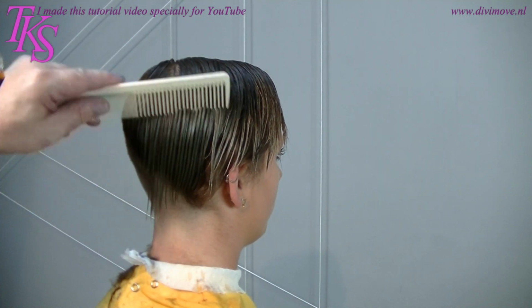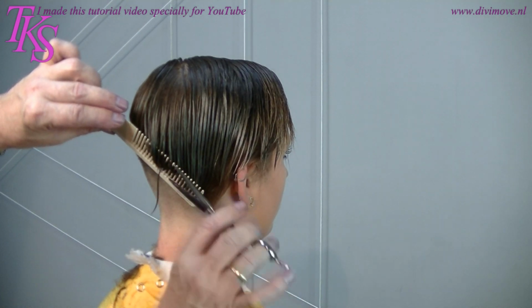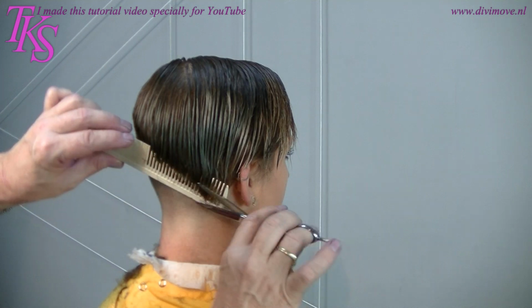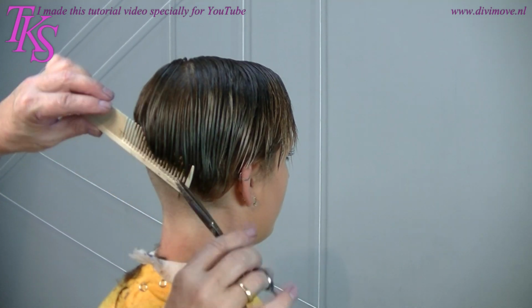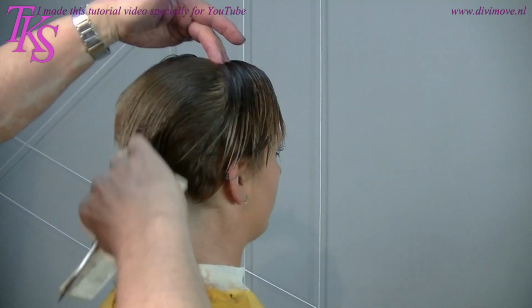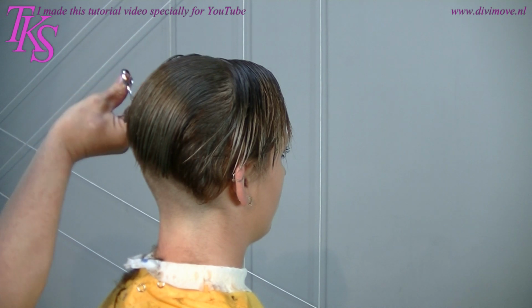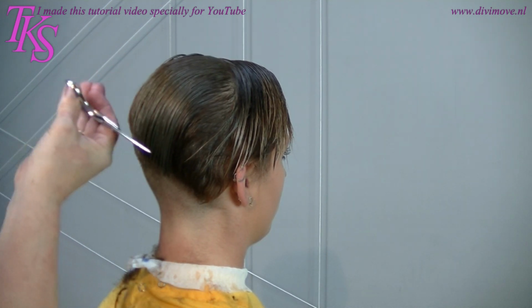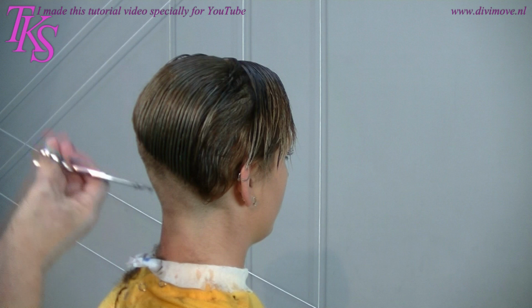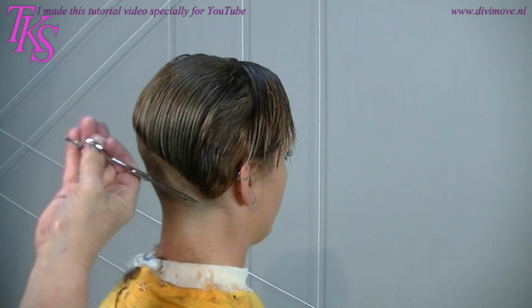Now watch through the hair, and I will connect this line to there, because when she wants to grow this hair you have to first get into a line. Take the hairs to the back. Lay them over the previous cut line. And in a freehand style you cut them both on the same length. Don't force anything because I have to find the natural lines.